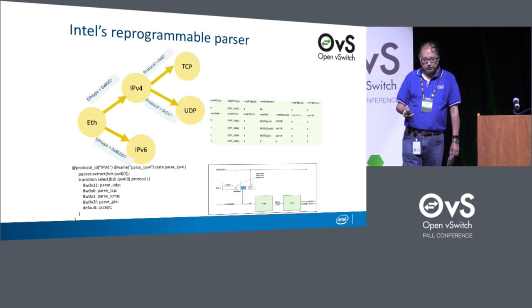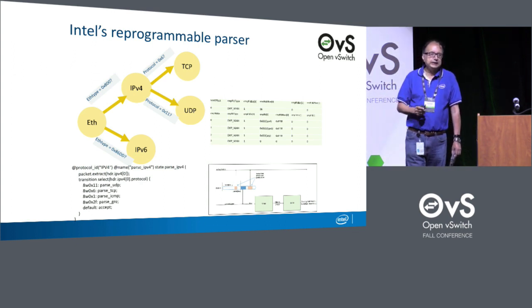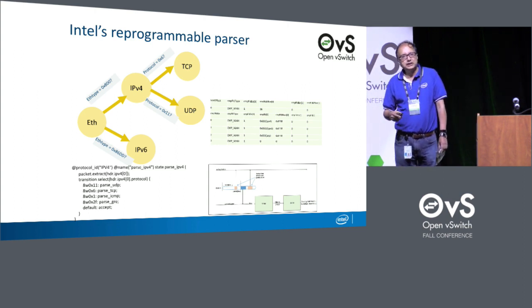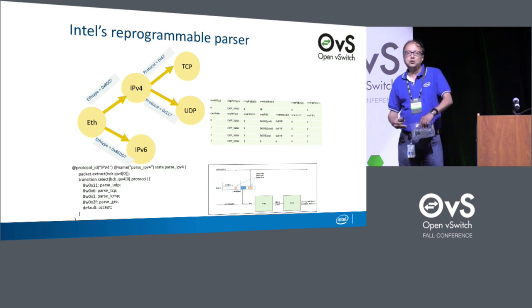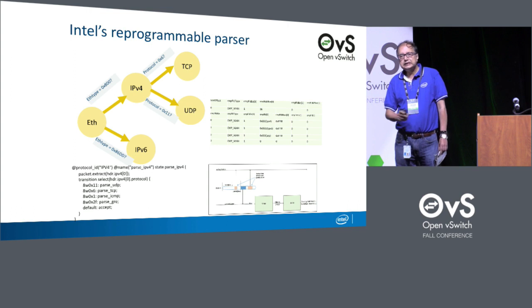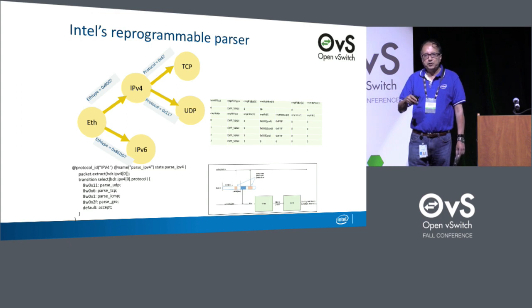So for that, we have created this logic that we call the reprogrammable parser. The key thing here is that the parser is built as a generic state machine worker, where what value to extract from which field, what value to look up, and what values to compare to transition to the next stage are all flexible. These are downloaded into the internal memory by a tool, and that way we can move from a very simple packet processing parse graph to a much more complex one.